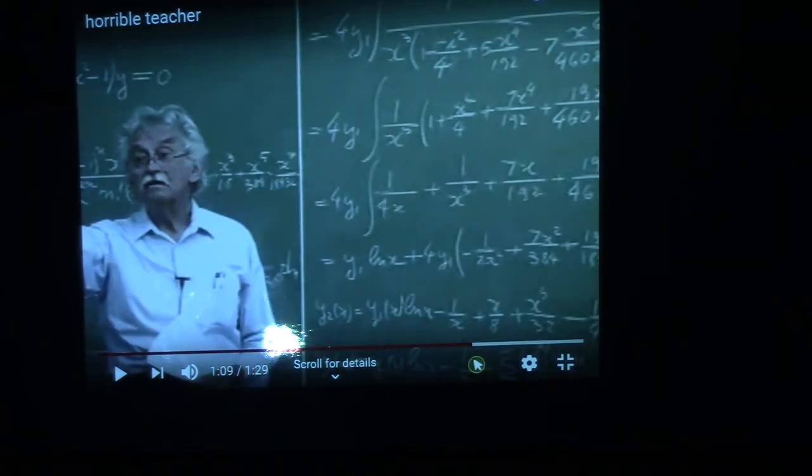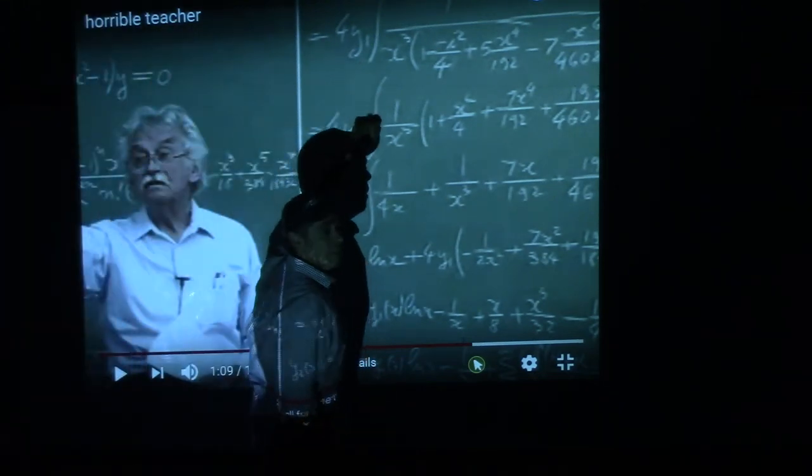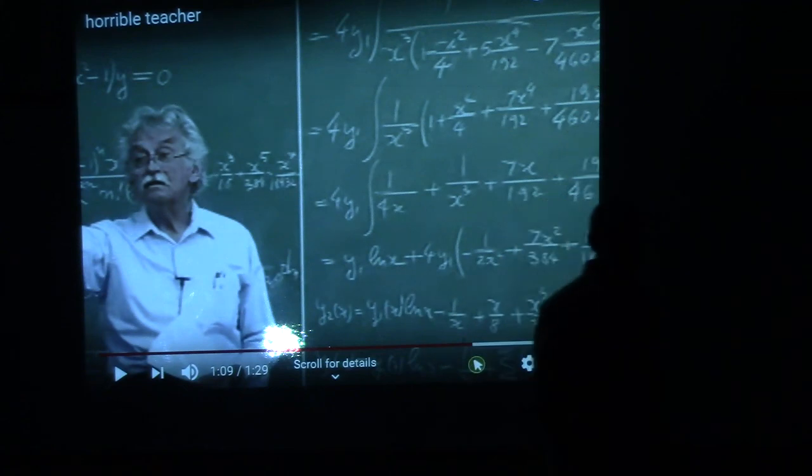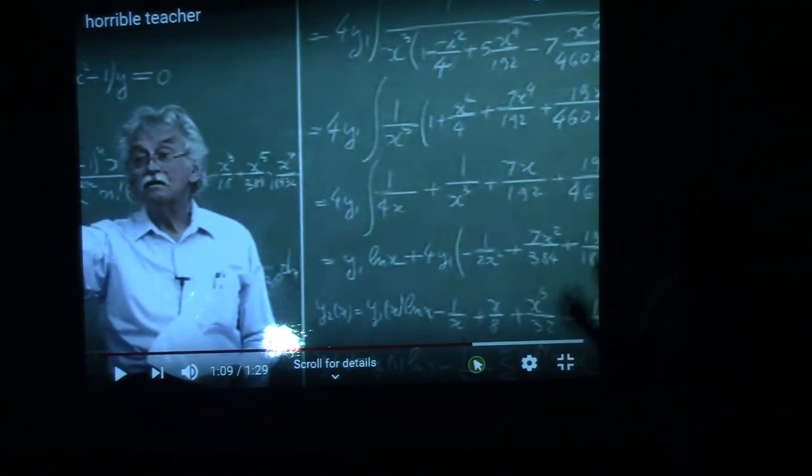Okay, so the student did not know how to go from this line to this line. He asked the question of how do you do it. What did the teacher say? You divide 1. I'm not saying this is a great professor, but is it the professor's fault that this student doesn't know how to divide 1 by an infinite series? Is it the professor's fault?